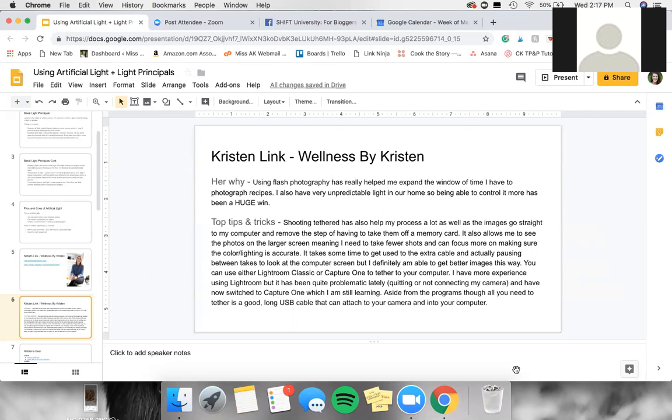A couple of things that you also mentioned are great. I think definitely when you're talking about artificial light, it's making sure you have a space where you can get it as dark as possible, because it is really important to have really no other light source, because it can throw it off a little bit. When you say throw it off, you mean like with light tones, or does the image just look kind of funny?